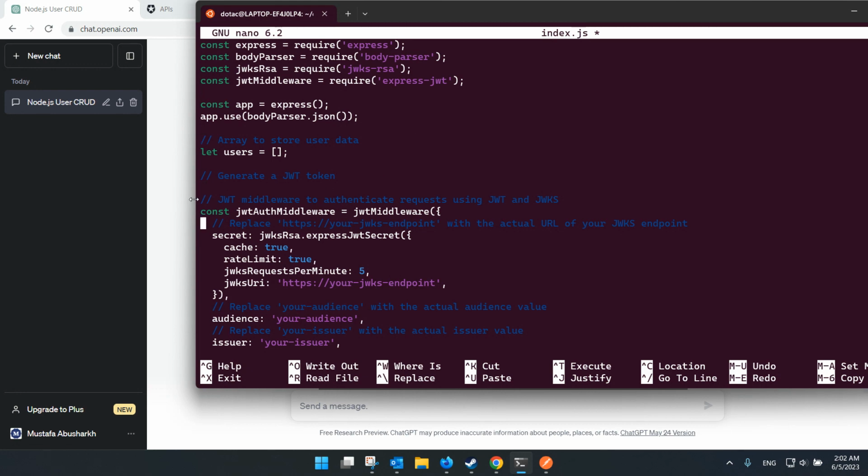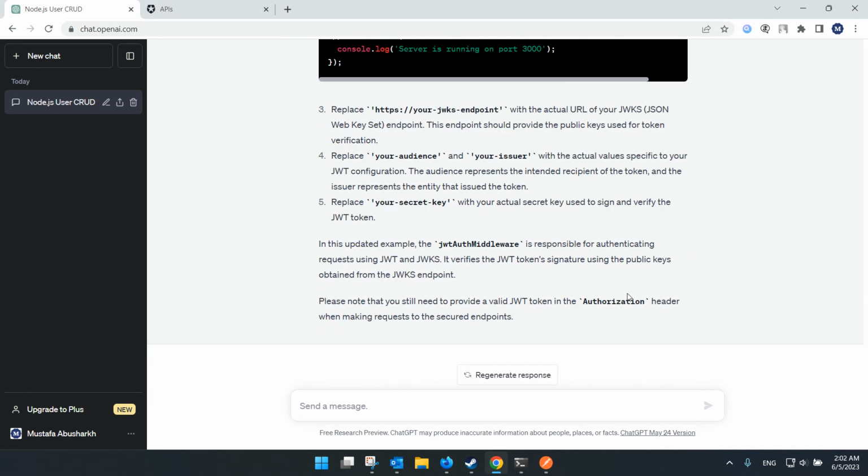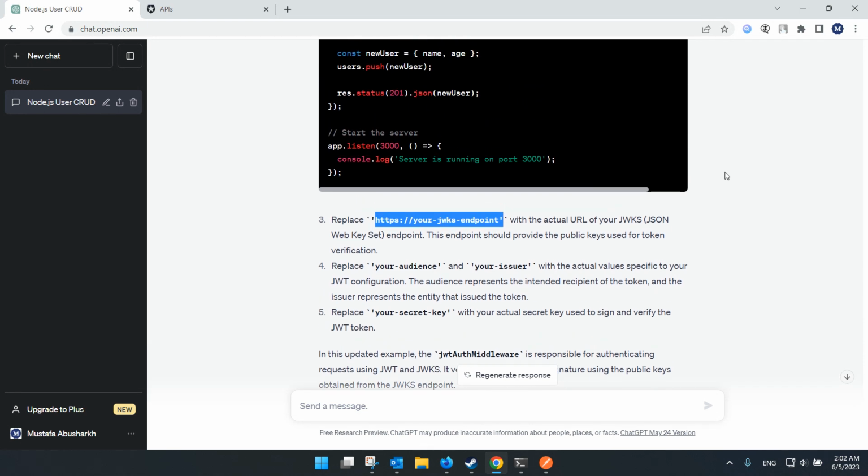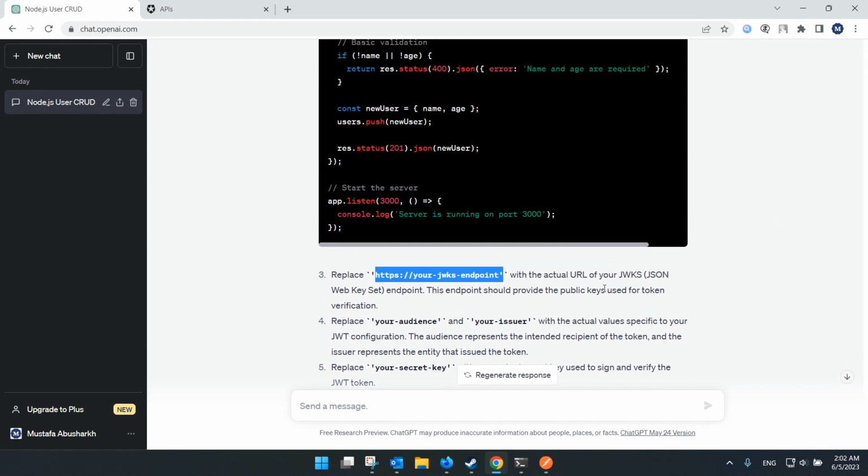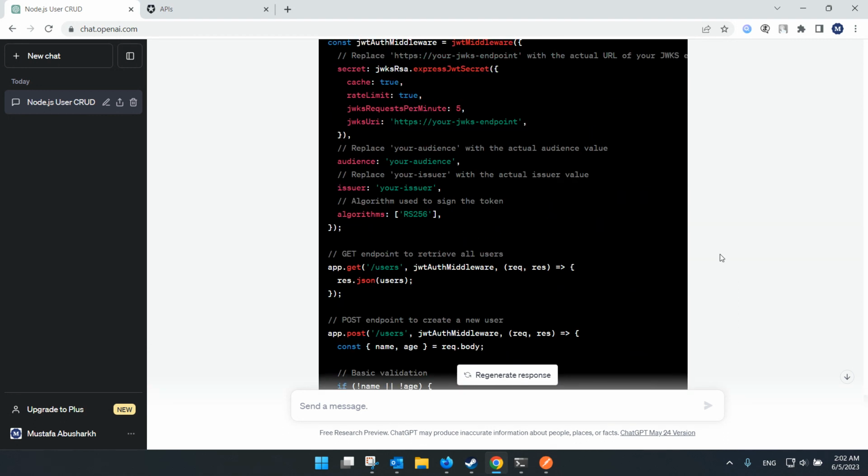And now, if I read the description of ChatGPT, you'll see that it says replace the JWT endpoint with the actual URL of the JWKS, JSON Web Keyset endpoint. And I will show you where to find that.